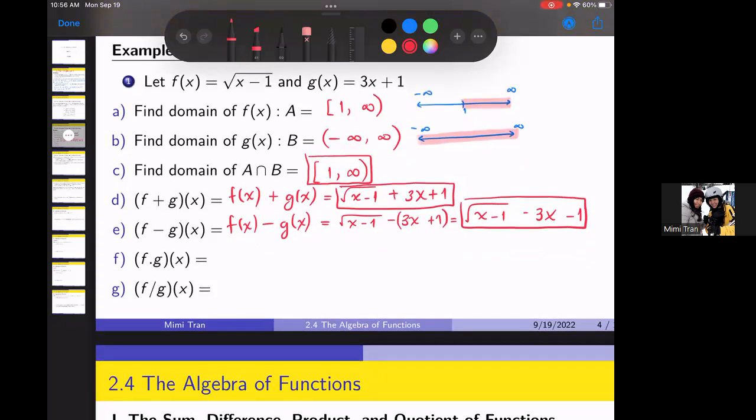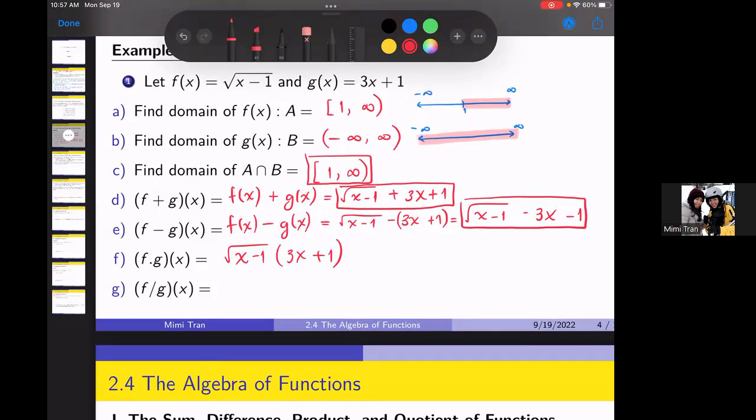All right, so f is square root of x minus one times g. Make sure you put parentheses because square root of x minus 1 is considered one term. At least when we talk about function f, right? If I ask you how many terms function f has, you say one term, right? How many terms does square root of x minus 1 have? You say two terms, but in terms of function it is one term. So I think I'm okay like this.